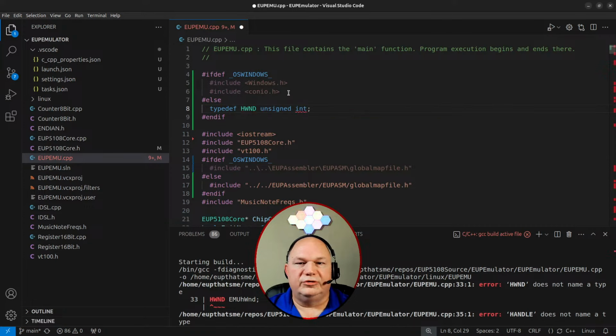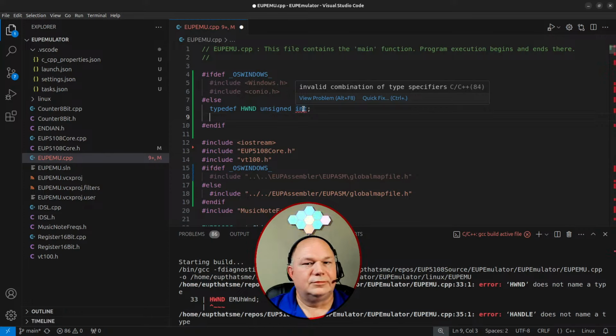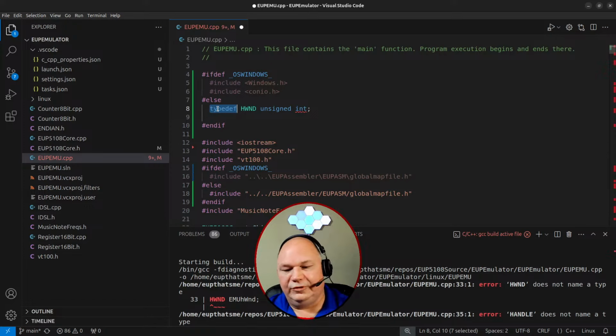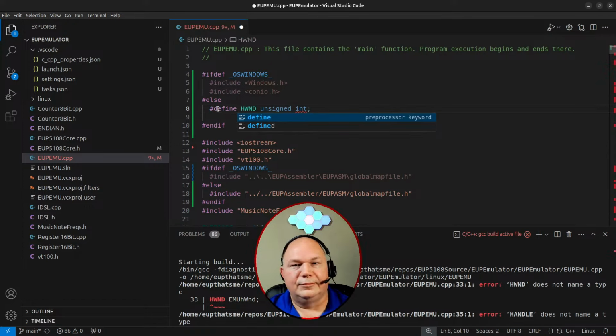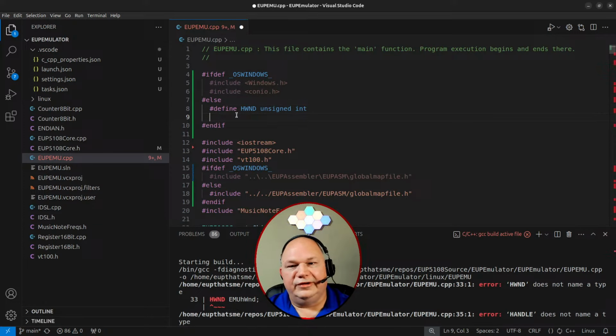So that essentially creates a... why does it look like that now? Let's just do it as a pound define. That's just more straightforward anyway. So there we go. So hwin is now an unsigned int. So anywhere in the code elsewhere, it finds hwin, it just replaces it with unsigned int.